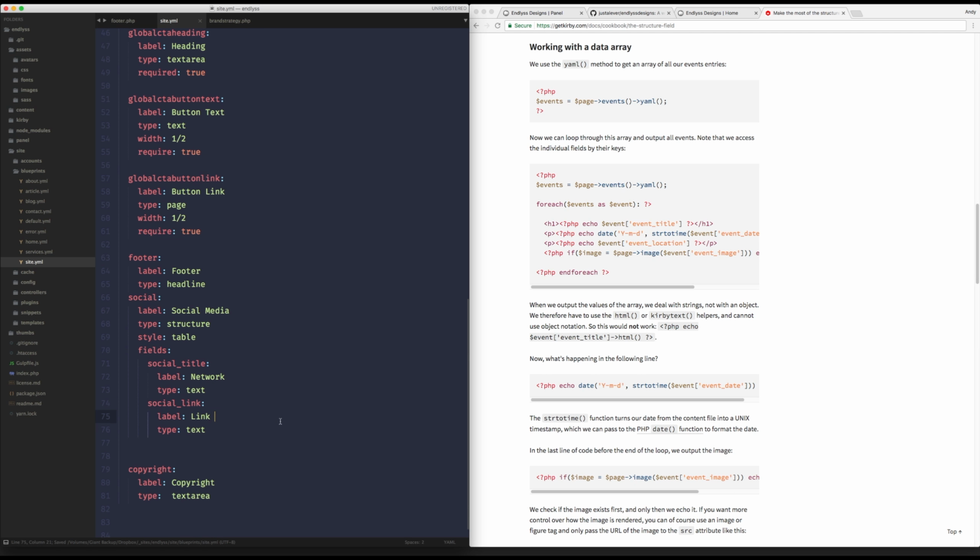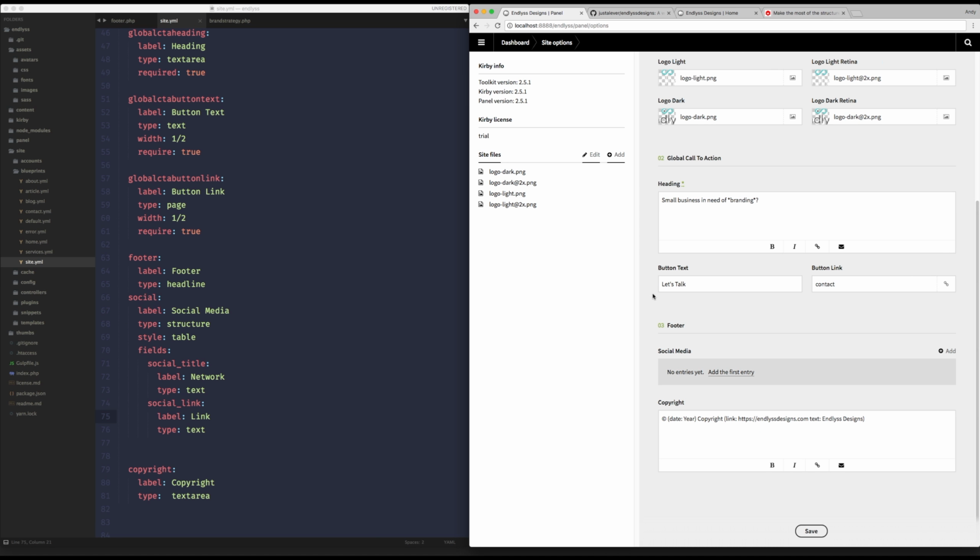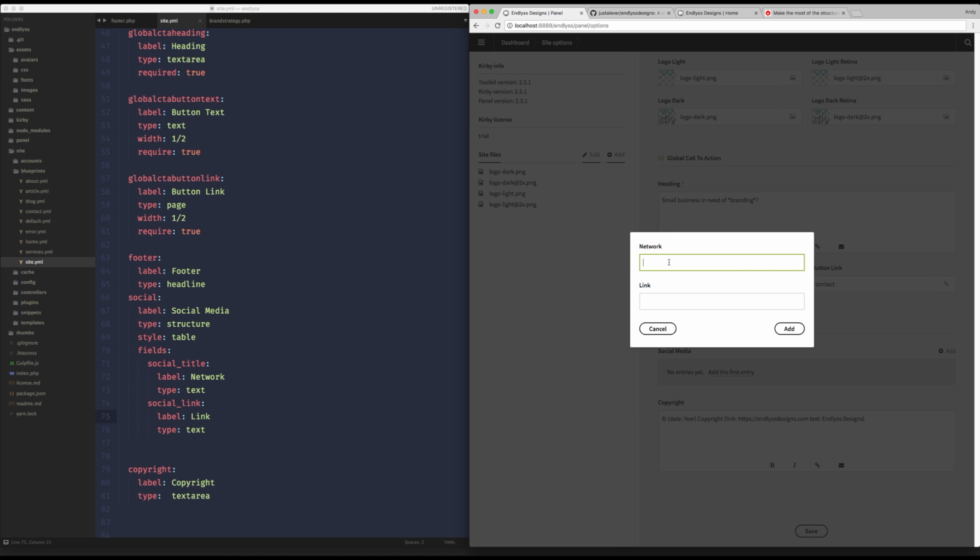All right. So then that way we can loop through this as opposed to just outputting each one by one. Does that make sense? Network link, yeah. So Facebook, and I'll probably use the title as just an alt tag.